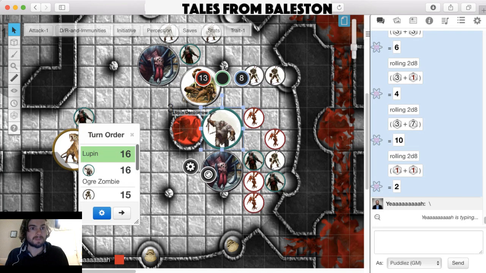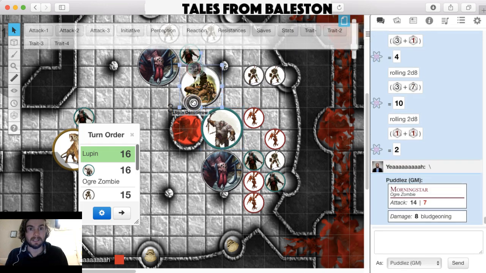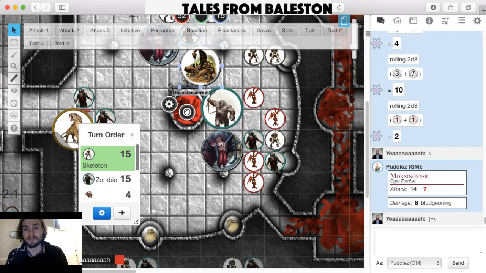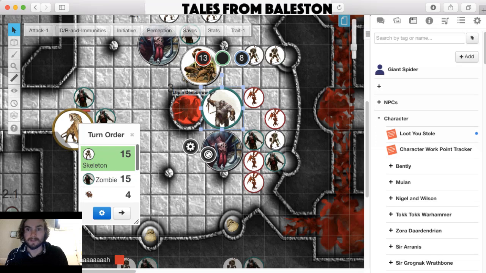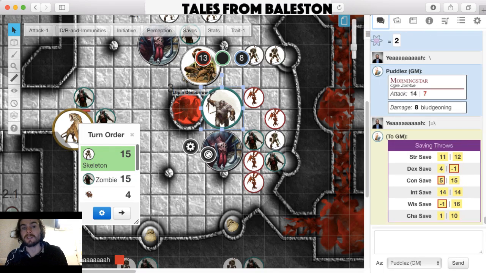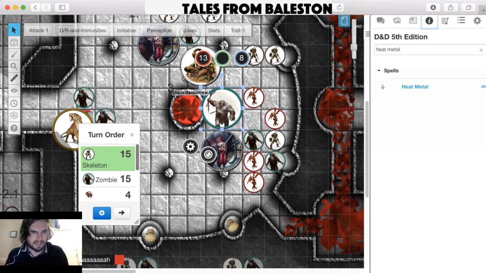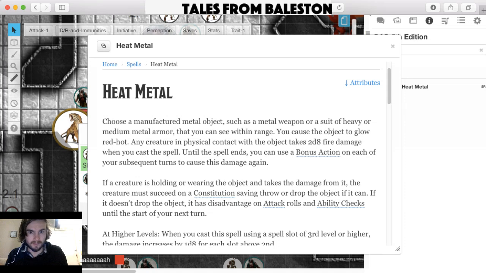The ogre is going to attack your scorpion form. 14 is a miss. That's all he can do. Actually, sorry. He has to make a Constitution saving throw, because I don't think he's very smart enough to drop the heated thing. 5. So actually, he drops his Morning Star. It's burning so hot in his hands, he just can't hold on to it. Good. Does he take damage when he does that though? If a creature is holding one it takes damage from the creature.